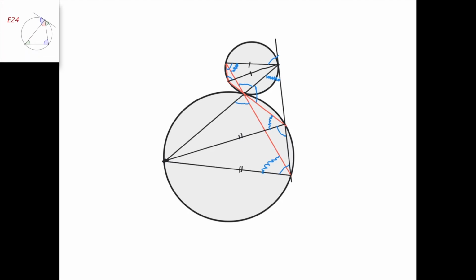Or in other words, the circumcircle of this triangle is tangent to this line at this point. This again follows from the alternate segments theorem and the fact that this angle equals this angle. And so from the power of this point with respect to the circumcircle of this triangle, we have that this square equals this times this. So you can think of it in terms of similar triangles or in terms of power of a point.